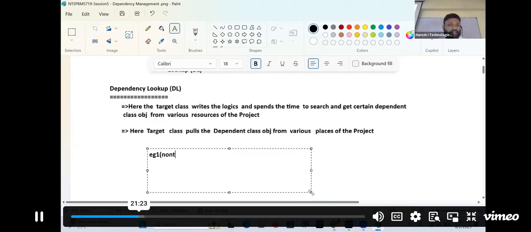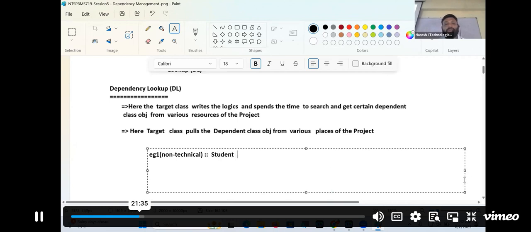Example one, non-technical. This is only for understanding, guys. A student, who is that? Target. Getting the course material. Who is the course material? Dependent.